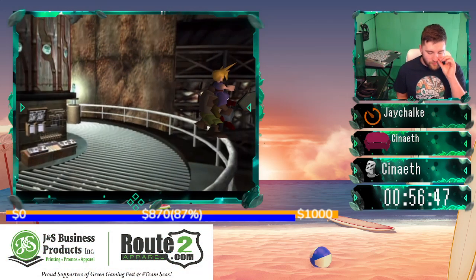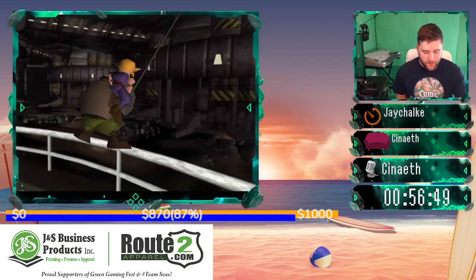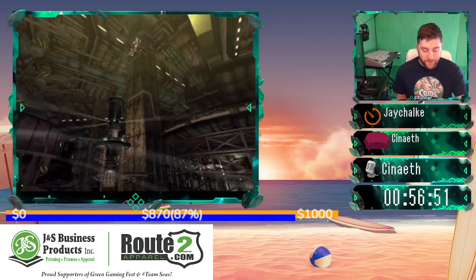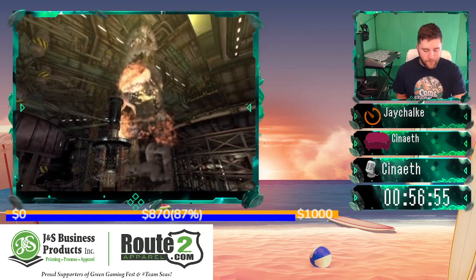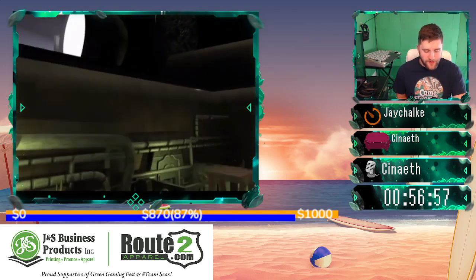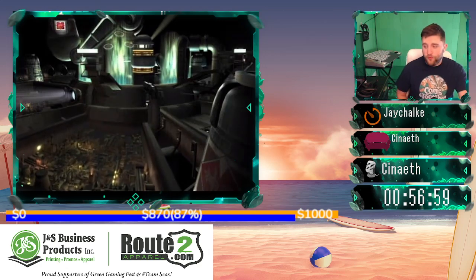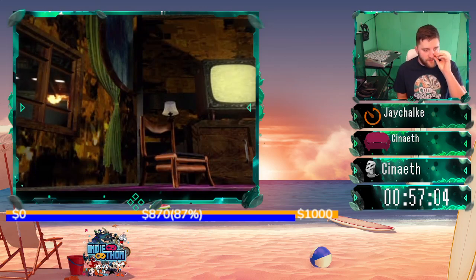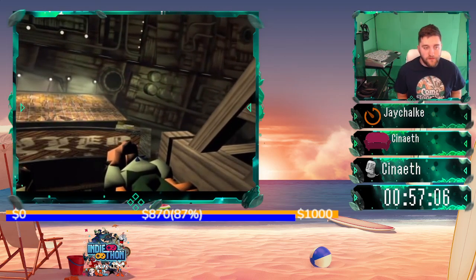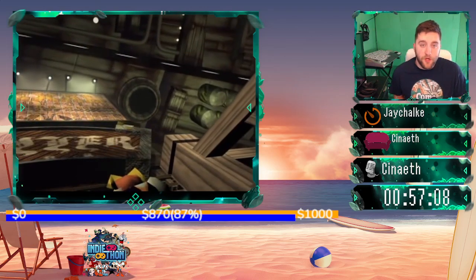Anyways, we just took out Reno, and now we're going to be doing a bit more shop management here. So we're going to buy some grenades. Now here's the really important part. We need to ensure that we leave at least 600 of our money so we have enough to buy the chocobo lure at the end.